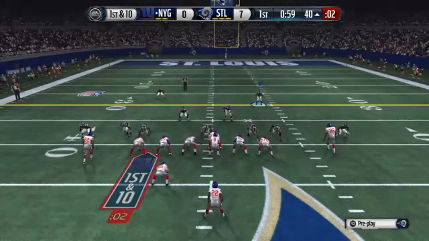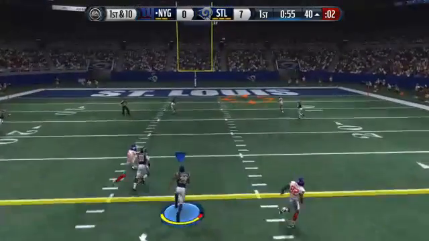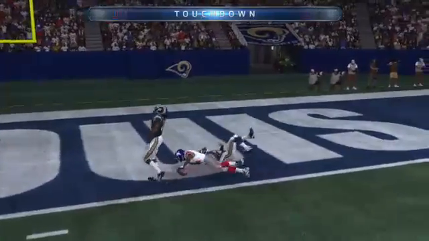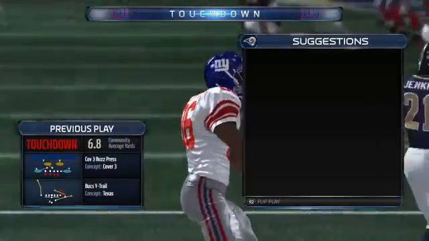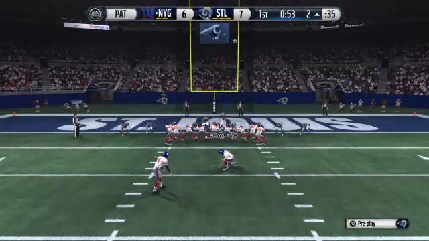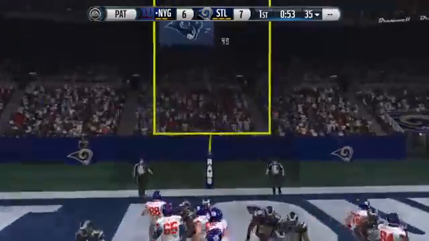Ryan Nassib will take it right from the center. 1st and 10. Looking to go deep. On target. Touchdown, New York Giants. Well, that score ties the game up. Now on the defensive side, you got to come out there and take advantage of this feeling you got going now and get the football back for your offense.